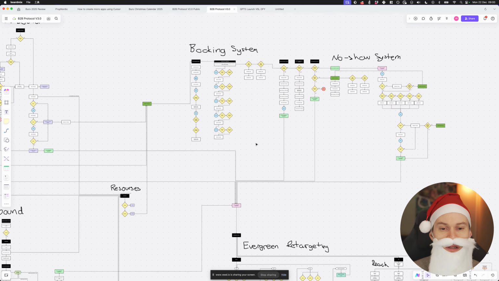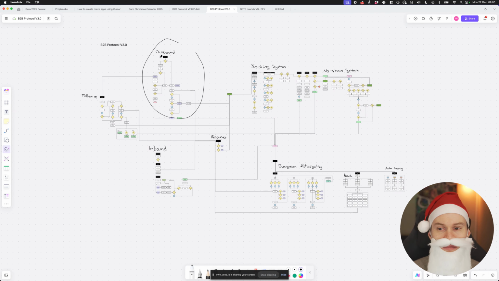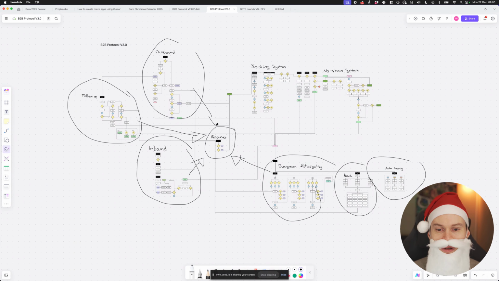So this is really the structure for this all. You have a way to reach out to people, follow up if they do not connect and respond. You have a system to post about stuff that gets inbound leads. Everything goes to resource. If they are in your ecosystem, you have your emails, you have your ads, and you have your scoring. And everything of these link the resource. Absolutely everything. And the resource gets them to book a call.